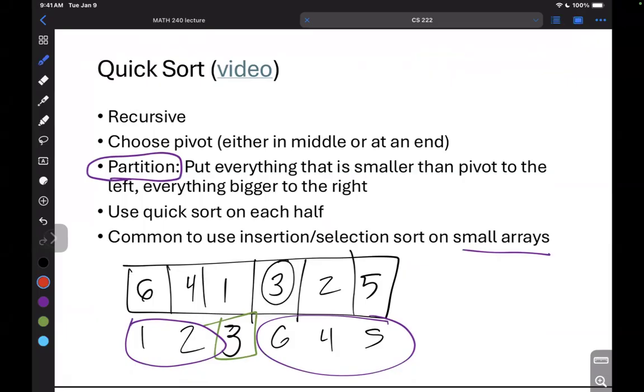So we look at each thing, compare it to the pivot element, and then put it in one of 2 piles. So either it goes before the pivot element, or it goes after the pivot element. And then we do quicksort on each half and repeat.